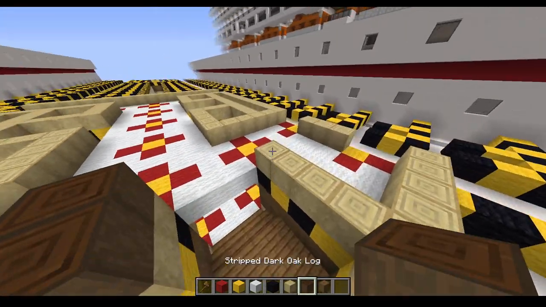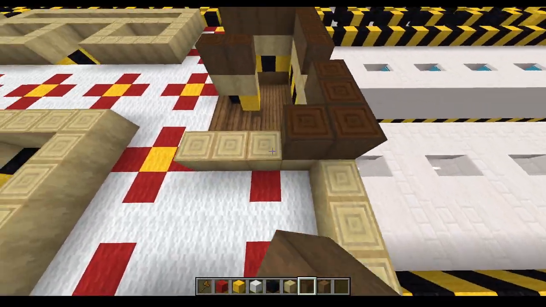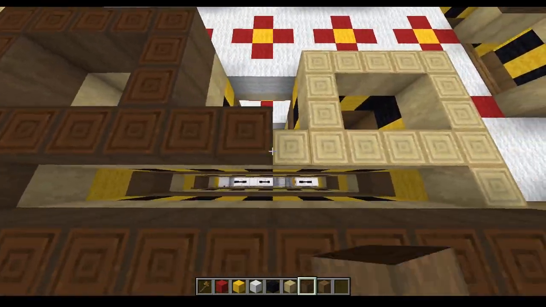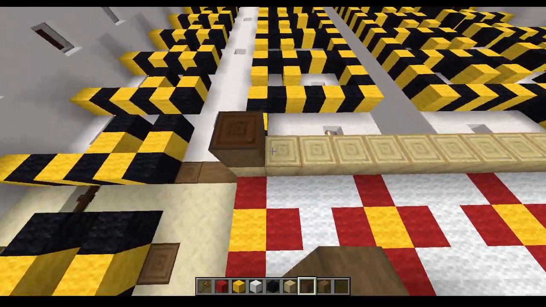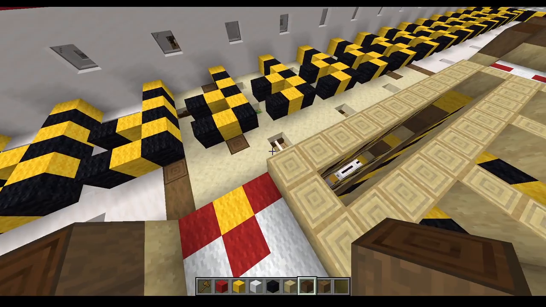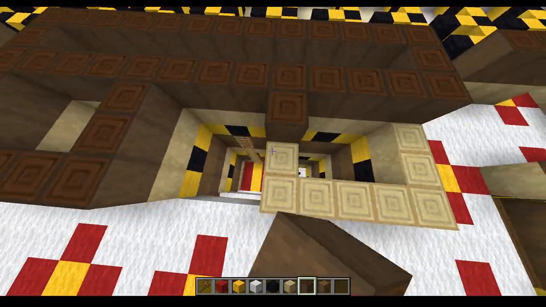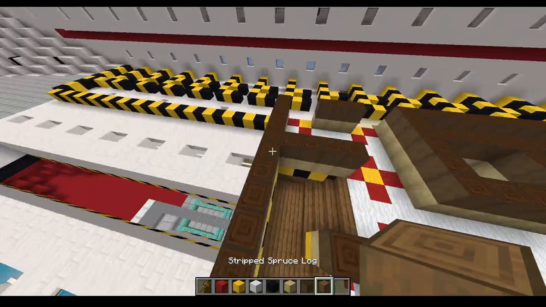Then add your second row. Flip that one over. Now add your spruce log.